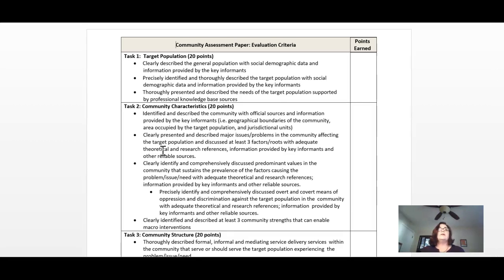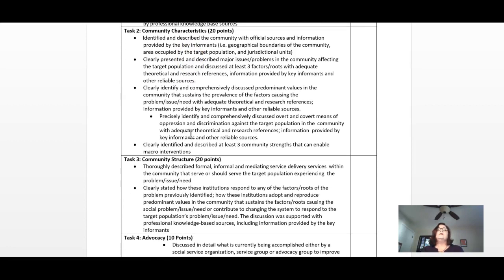You're going to be doing a self-assessment. Okay, so the target population, this is what I will be grading your paper on. Did you do these things listed in this area? Did you clearly describe the population? Did you describe the community? Did you thoroughly describe the structure? And this is more than, there's tall buildings in downtown.